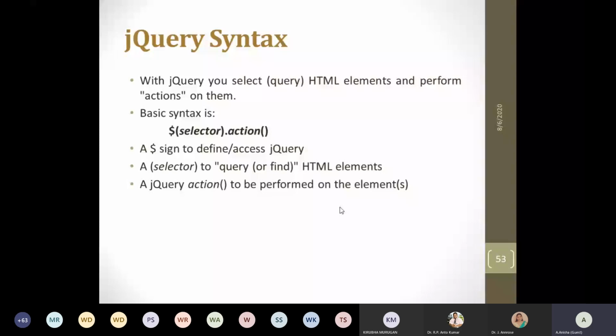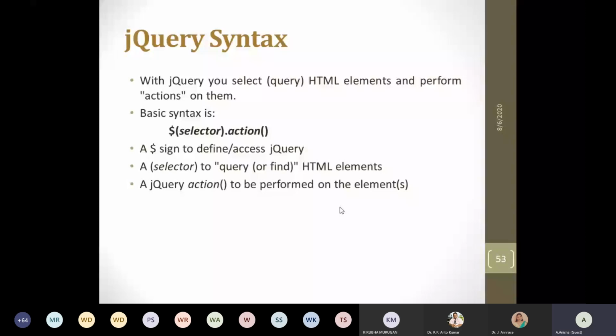Here, $ defines jQuery, the selector is used to identify HTML elements, and the action is the particular action to be done on the identified element.